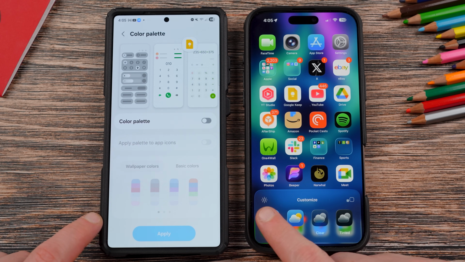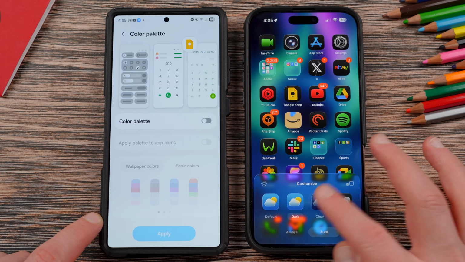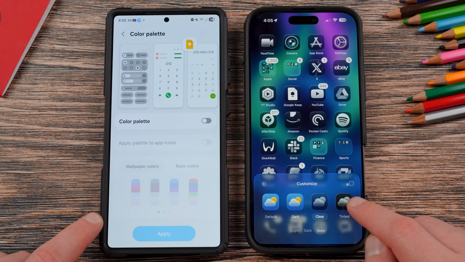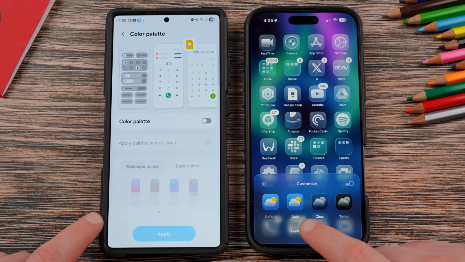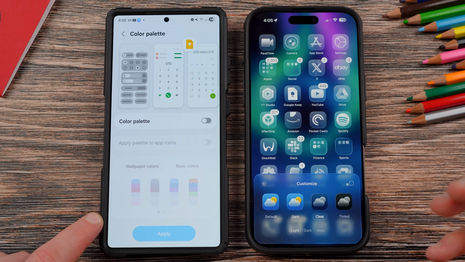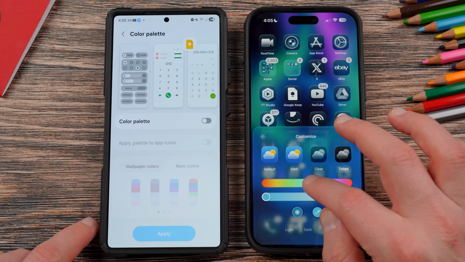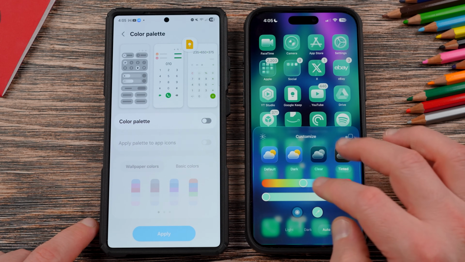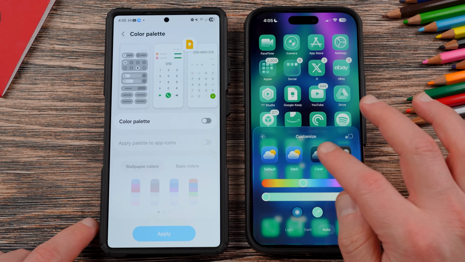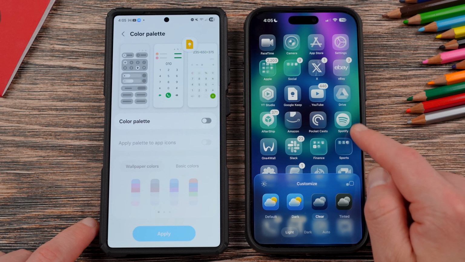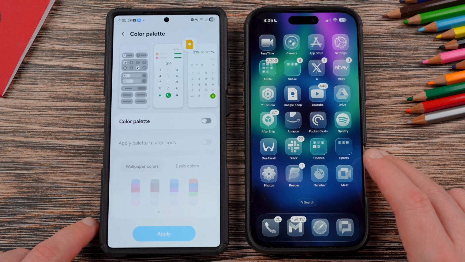But Apple gives you the ability to have default dark icons, clear, which is this glass effect. You can do that with light, dark, or tinted. The auto will adapt it to the wallpaper. And then you can also do the tinted one, which will allow you to change it based on the color. I have found this to be a little buggy. The clear ones are very interesting. I'll leave those there for a minute so you guys can see how they look.